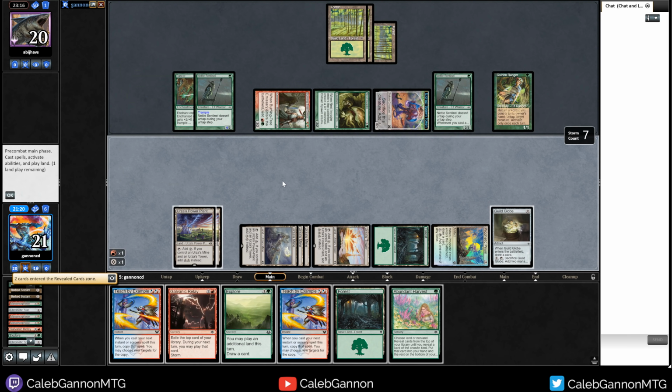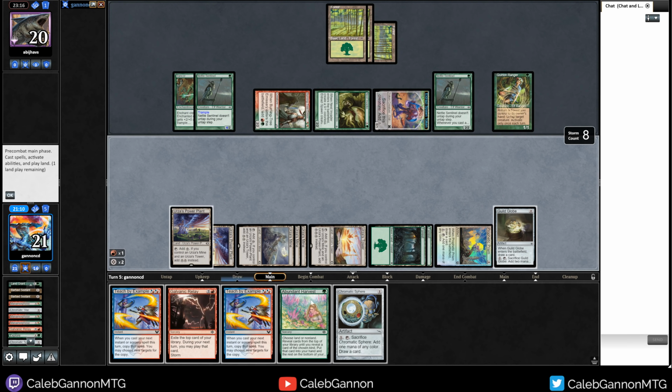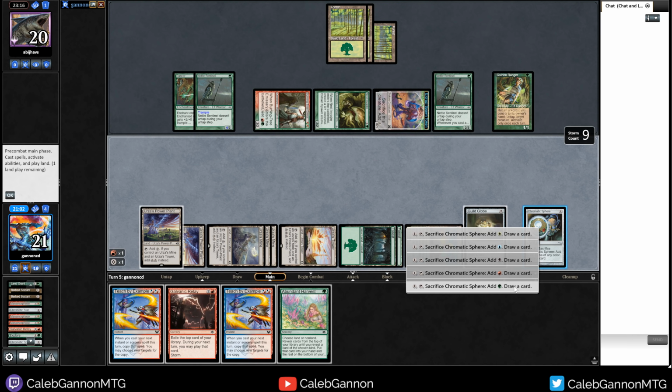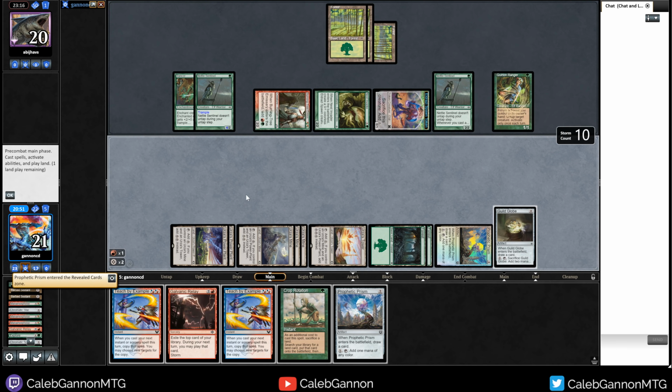Non-land. Another Abundant Harvest. So I'm going to go Forest. And this time I think I'm going to go with Explore. Chromatic Sphere. This is so much Storm. Stack this for green. Oh, Crop Rotation is interesting. I can use that next turn, I think, because I think we're just going to Abundant Harvest for non-land and then play Galvanic Relay.